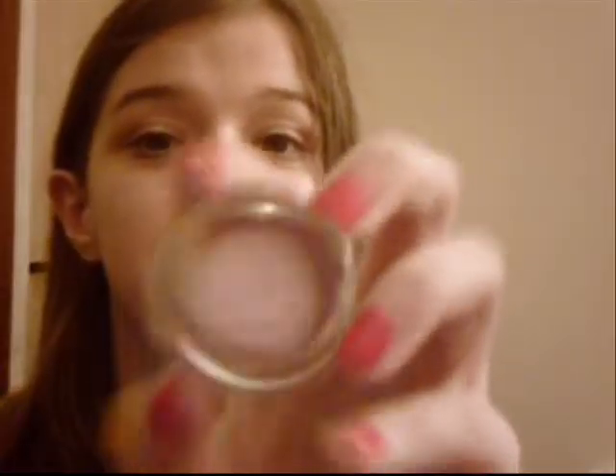Yesterday I went back and I got Inked in Pink because they finally had it back in stock. This is what Inked in Pink looks like — it's a very pretty champagne-y pink color. I didn't even think it was possible for a pink color to look this beautiful, but it honestly is. I haven't worn this one yet since I just got it yesterday. The one I'm wearing today is Barely Branded on my lid, and then another one in my crease that I'm about to show you. I love the Metal Collection — all the colors have a great color payoff and I totally recommend all of them.